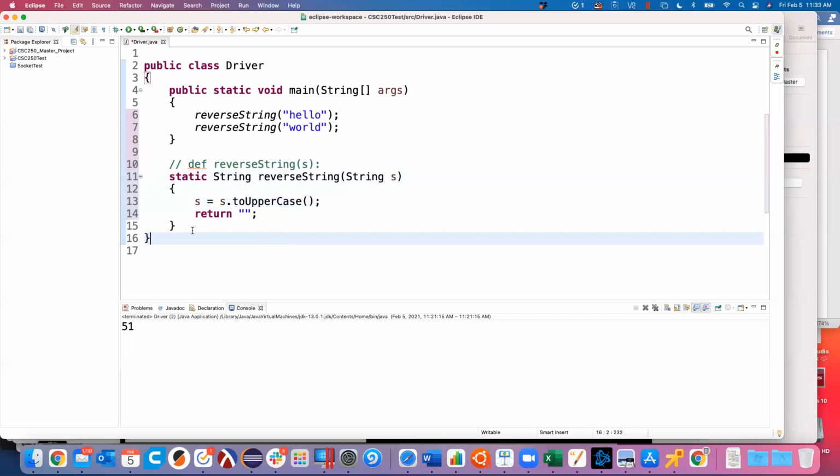So inside the string class, there exists a to uppercase method. You want to take a guess at what that method does? Maybe converts string to uppercase. All right. So what is this doing? I'm setting s equal to the guaranteed uppercase version of itself. So maybe the function I'm writing relies on, I'm going to assume everything's in uppercase. If you passed it to me in lowercase, no problem. I'll just convert it to uppercase. If you passed it to me in uppercase, no problem. I'll convert it to uppercase from uppercase. I haven't done anything, but after this line of code, I'm guaranteed that S is in uppercase.